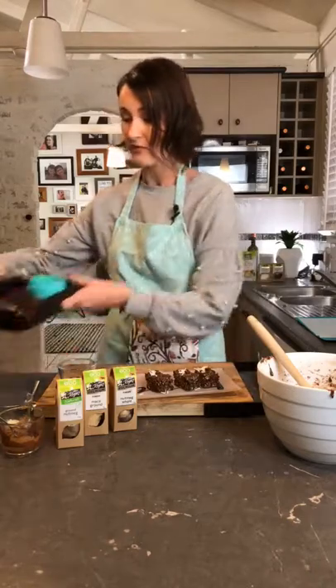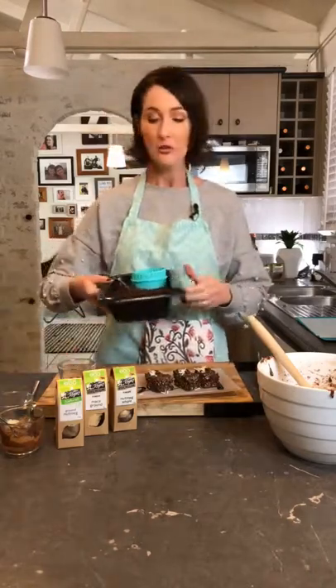Hey guys, this is really easy. I wanted to show you that you can make fancy, cafe-quality slices at home. If cacao powder is too expensive, by all means replace it with cocoa powder — it will give it a slightly different flavor, so maybe don't put as much in to start with, taste it, and add more if you need it.